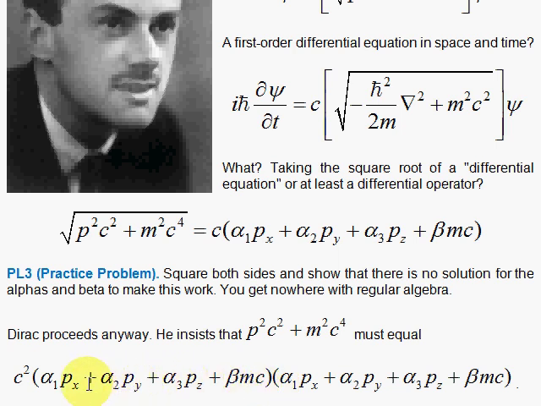Now, these cross terms have to vanish. So something like px times py, there's no px py in there. So that means alpha 1 times alpha 2 has to be 0, which means one of those alphas have to be 0. But you just got done telling me that all those alphas have to be 1 to make the px squared term, py squared term, pz squared terms work. So this doesn't make sense. You can't do this.